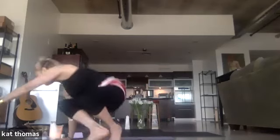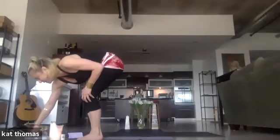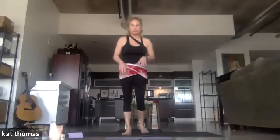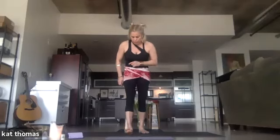Get comfy and come up on your beautiful toes. We're going to start in Tadasana or mountain pose. And I think my cat, as usual, is going to try and join us for this. She'll be our little guide. So when you come up to any standing position, you really want to feel yourself rooting down. So that connection, just ground those heels in first and then place the balls of the feet.